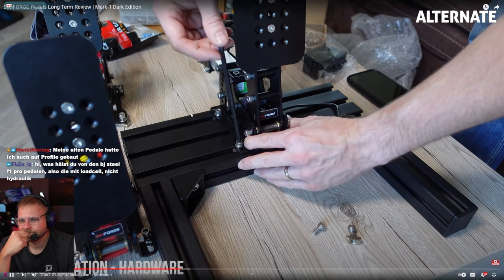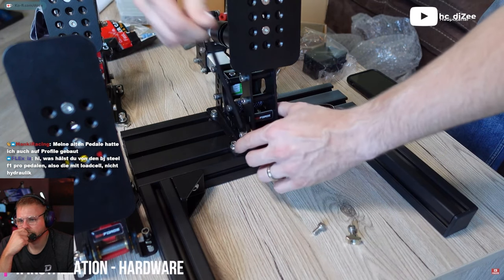It did come loose once, mid-race. I tightened them properly and this issue hasn't come up since.